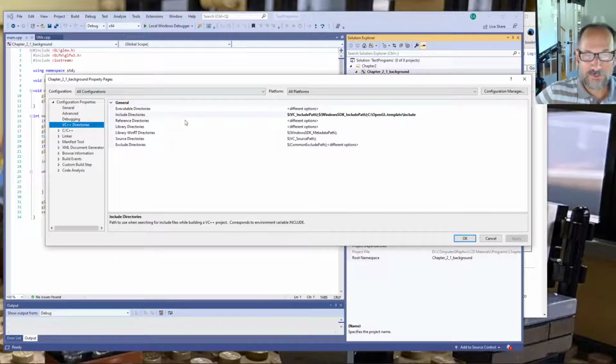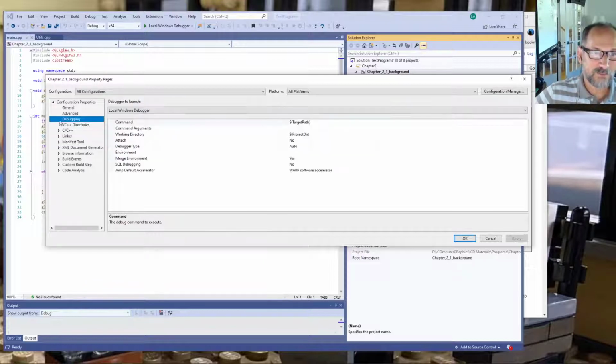The reason I'm mentioning it now is that depending on how you have things set up, your current directory or your working directory, which you'll see up here in debugging perhaps, may need to be set to your project directory or wherever it is that your shaders are, right? Because if you are just launching it as a debug here, that is the directory it's going to be looking in for your shaders. So that's something to be aware of later on.